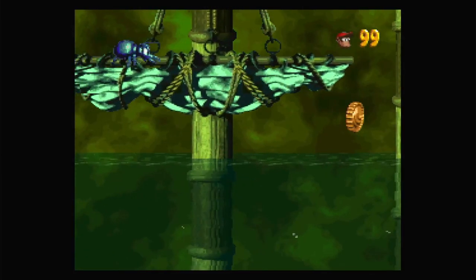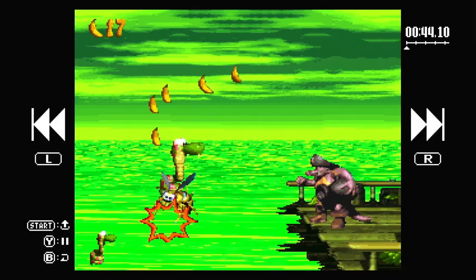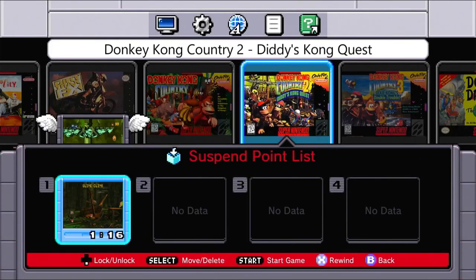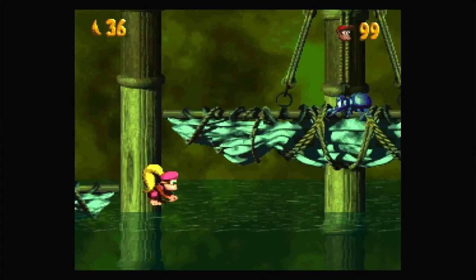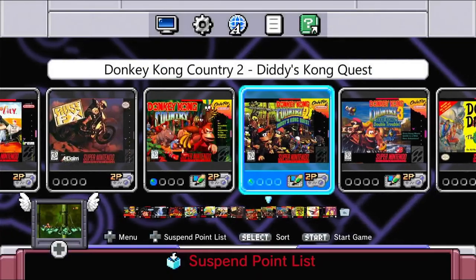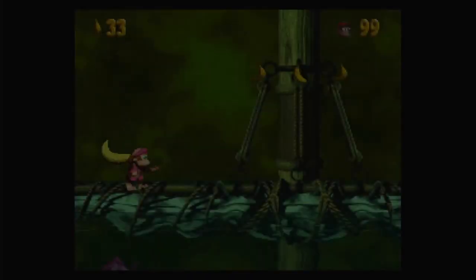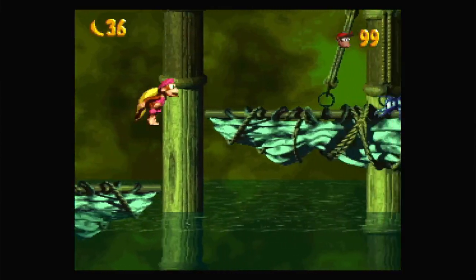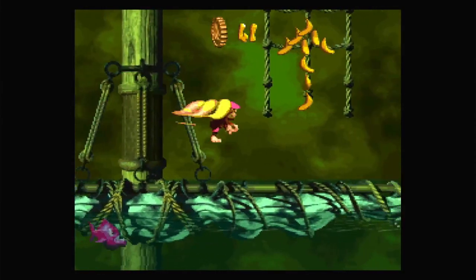Oh, I remember this level. This is where you gotta dodge the piranha right here. You gotta dodge this piranha, because otherwise it's hard to get out of the water. Oh, I just gotta crack my back. There we go. So yeah, we just gotta go through this level. Right, yeah. You have to get out quickly if you go in there.